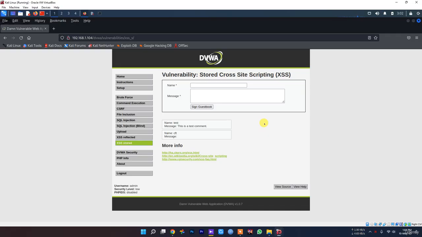We're seeing all of this because it stored my script in this page. That's why every time I come to this page, it will load up this script and show this message. Instead of putting a comment, this is a pretty simple example.